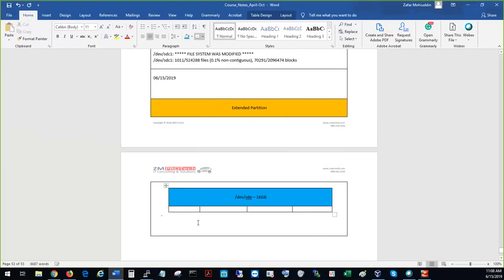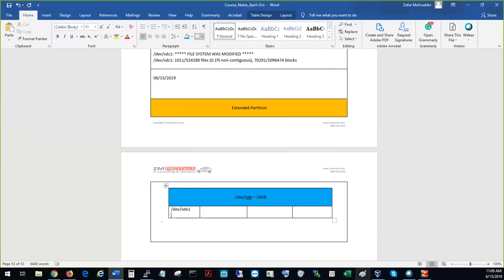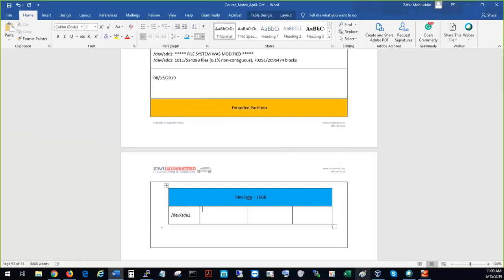So you could create /dev/sde1, /dev/sde2, /dev/sde3 and /dev/sde4.